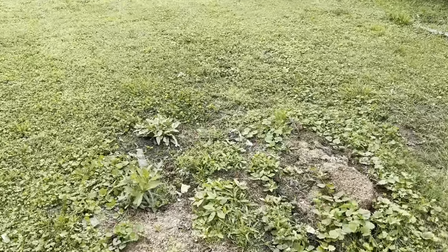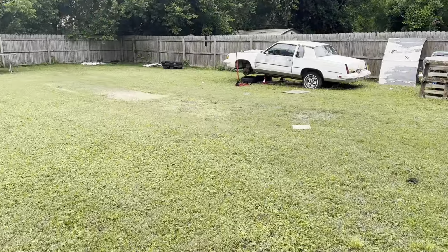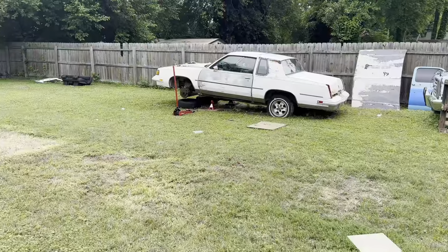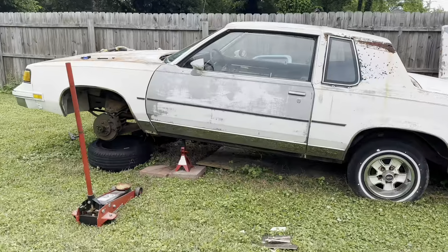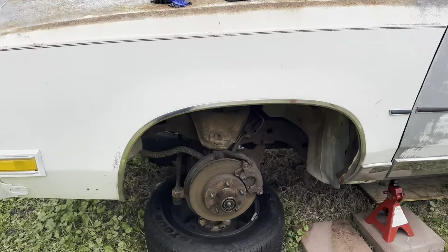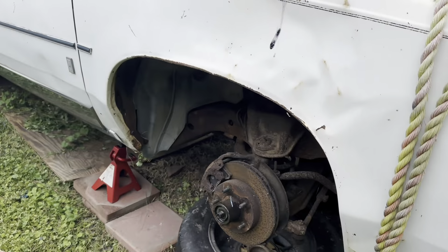Man, listen, y'all. I walk outside and Car Films has started on the car. He said he gonna use his spare time and get this suspension right. That boy done jacked it up and got the wheels off. He said he ain't really had no issues, so he's starting on the rest of it now.